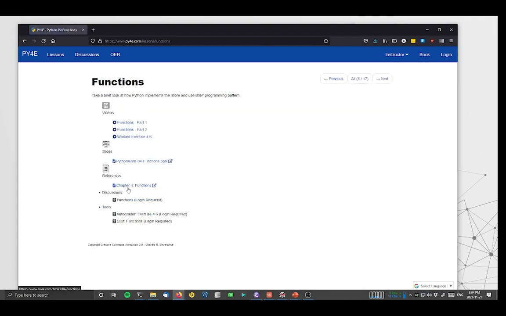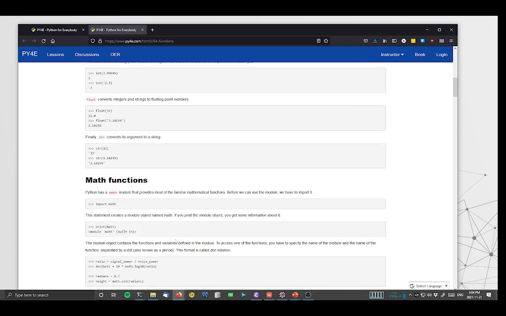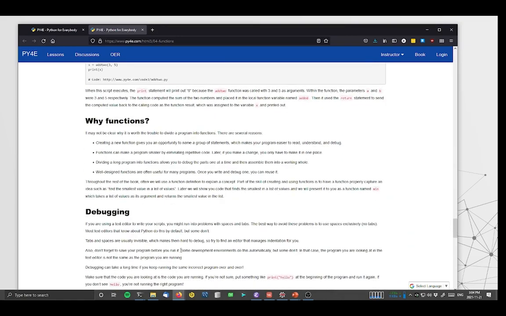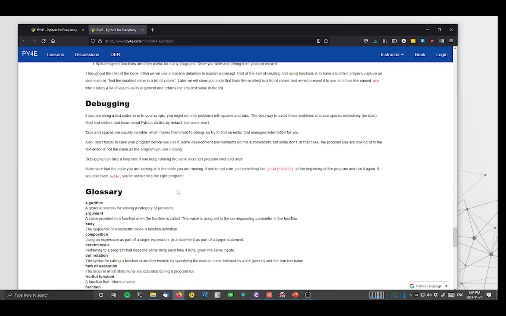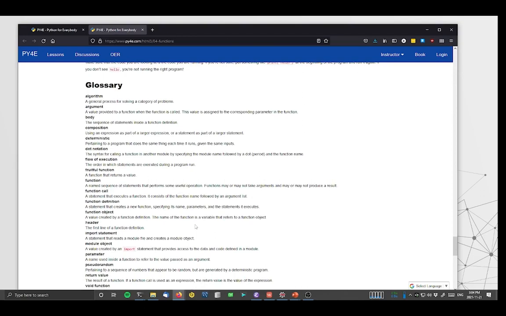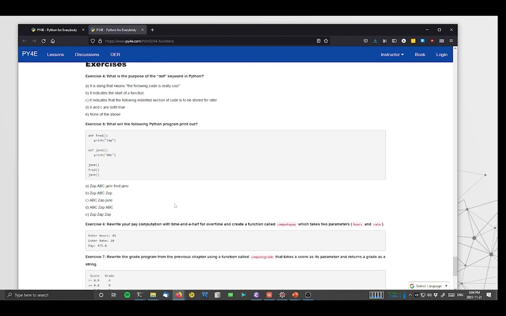If you click on one of these lessons, you'll be able to see that there's some videos and there is the reference. If you click on the reference, it will take you to the book part, and in it has all the explanation and exercises that you need to do. If you scroll down, it also has a section on debugging, which will have some solutions to some common problems you may find, and it will also have a glossary. At the bottom, there's some exercises that we definitely recommend that you complete to make sure you understand everything.